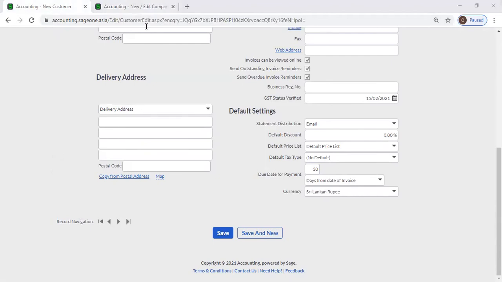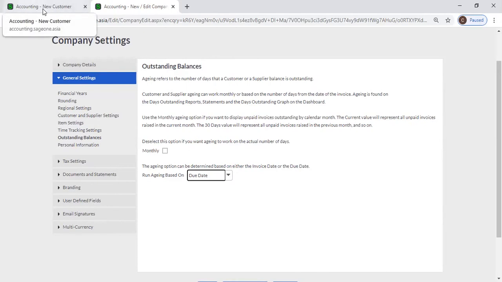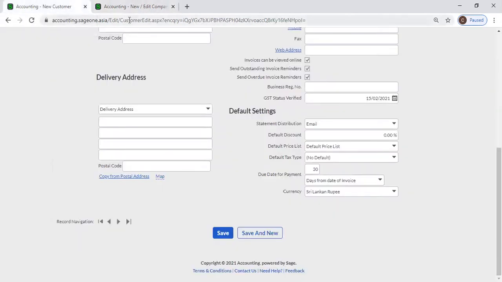Now if you select invoice date, when you are generating the aging analysis, it calculates the correct actual number of days. But if you select run aging based on due date, then the system will calculate the age analysis as invoice days plus this due date.